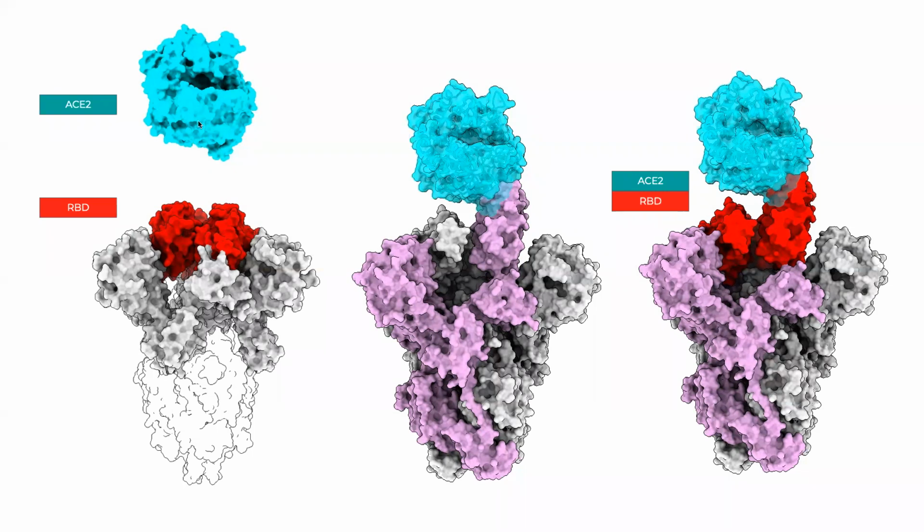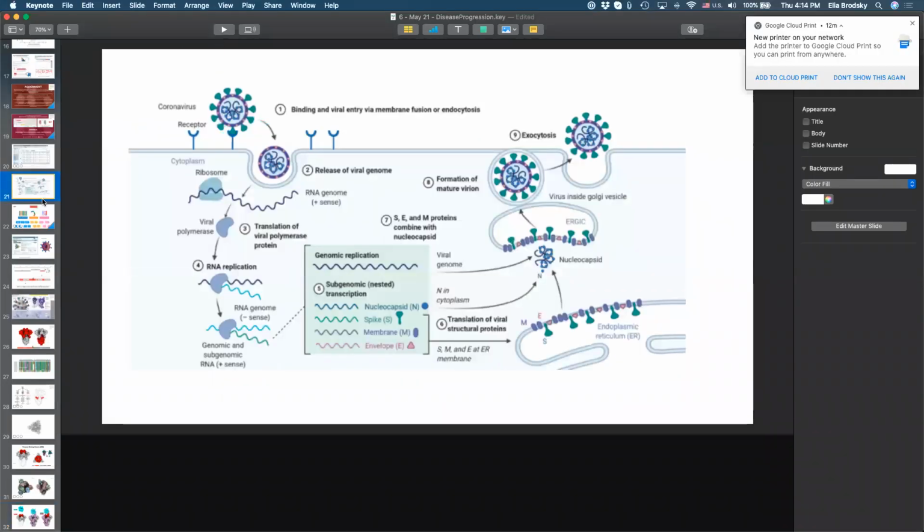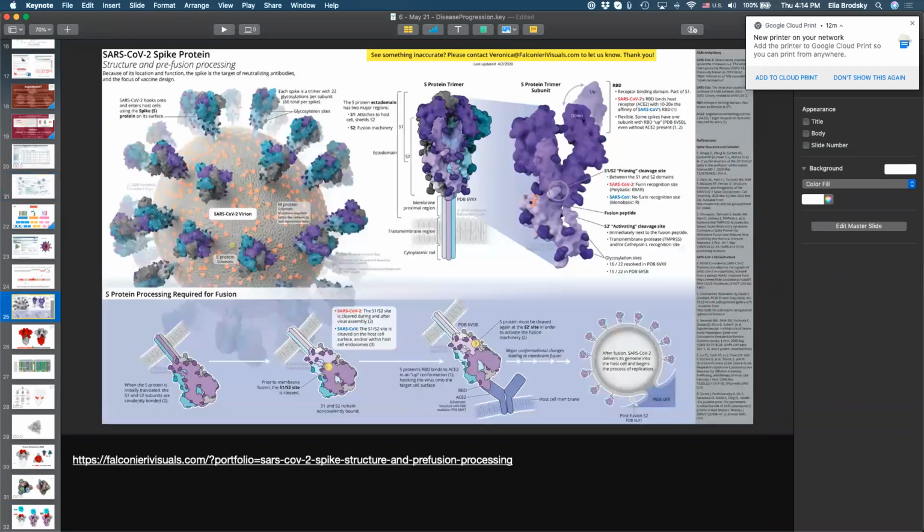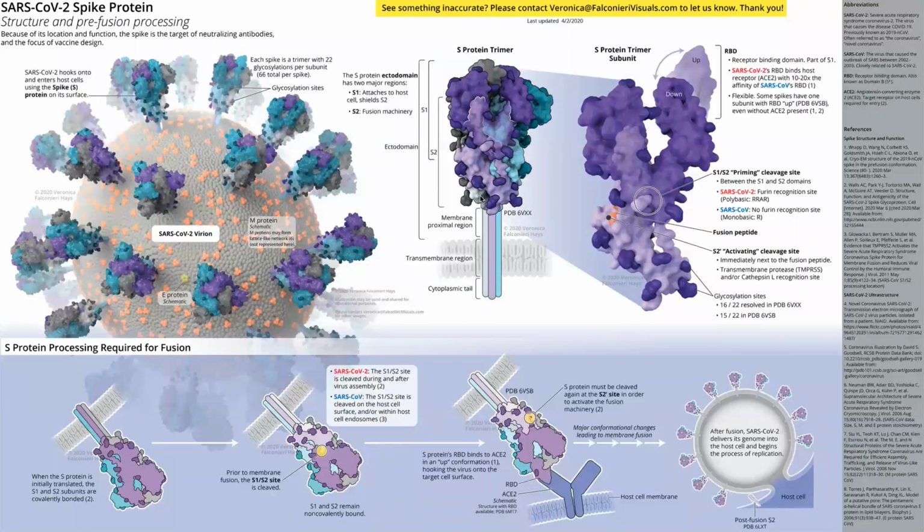No. ACE2 is a human receptor. So this is in the human cell on the membrane. So okay. Let me go back to here. So here, I kind of can see it here. Sorry for the many different ways to represent this. This is the spike protein from the virus. Right. And when it comes close to the ACE2 receptor, this is the ACE2 receptor in the human cell, that's when this top part, which is the receptor binding domain, RBD, opens up.